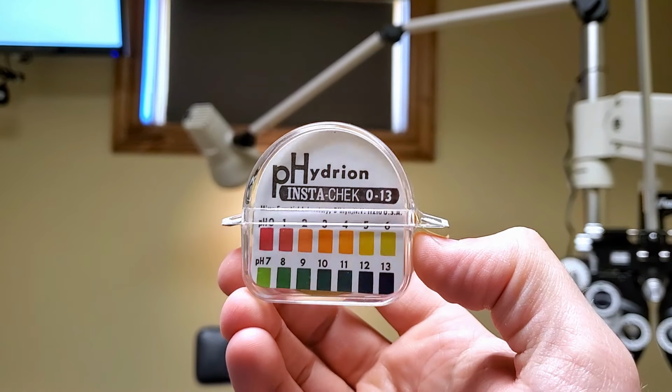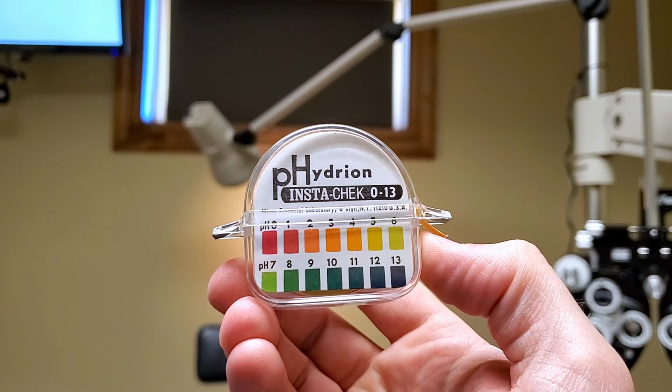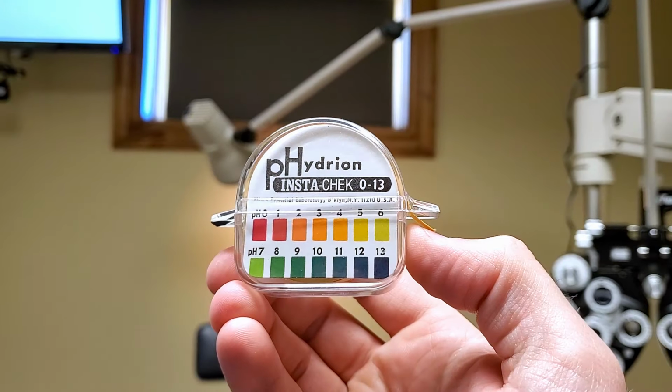Another tip is on the chemical boxes. If it's a household cleaner, it will provide what kind of chemical it is. You can actually bring that box into your eye care provider and they can actually see what type of chemical it is because they might want to do a pH test on your eye to see where your eye is at on the pH scale, and they might need to further irrigate your eye, flush it out in order to bring it back into its normal pH range. And so that box might be helpful.